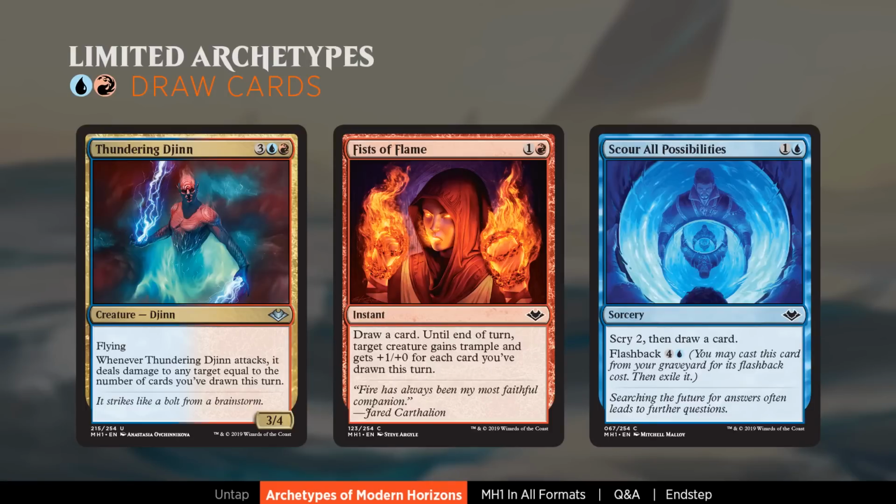I mean, don't sleep on things like cycling. Right, part of cycling's effect is that it draws a card, so those go in your deck here. Any sort of looting effects or these cantrips that we have on the screen here, scour all possibilities. Right. There's even a draw card spell, I think, that's splice onto instant or sorcery. Right, that's going to be a good one. Splice onto instant or sorcery is a thing in this, by the way. There are so many mechanics in here.